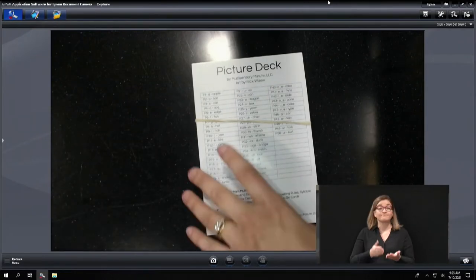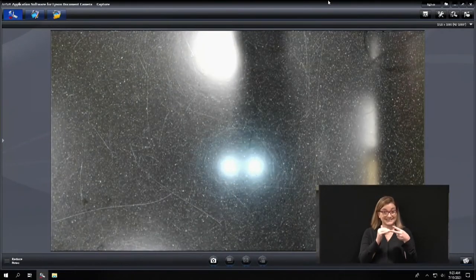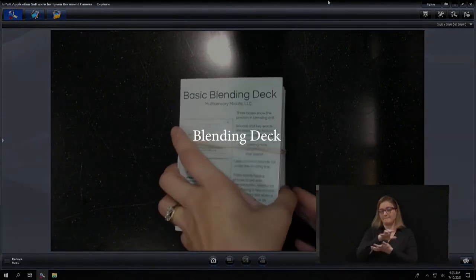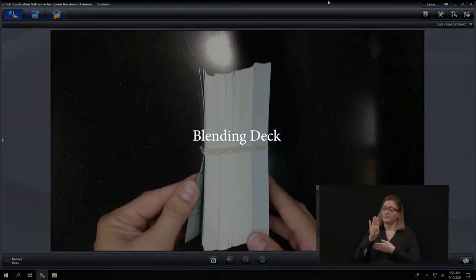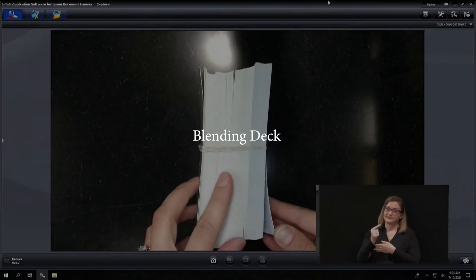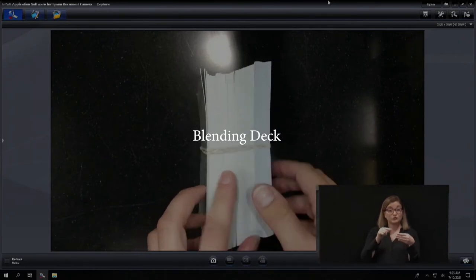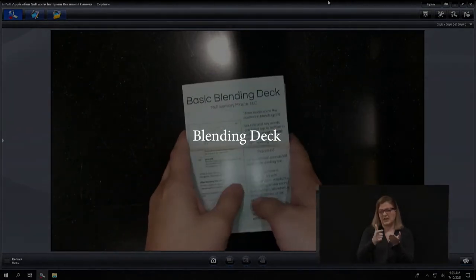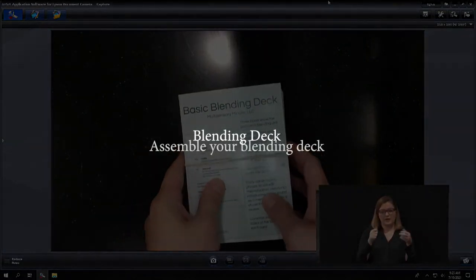All right, your next deck to take a look at is called the Basic Blending Deck. This one has a couple green cards at the beginning and some blue cards at the end. And we're going to talk about all these later, but for right now, you can just open this up and get it all rubber banded.